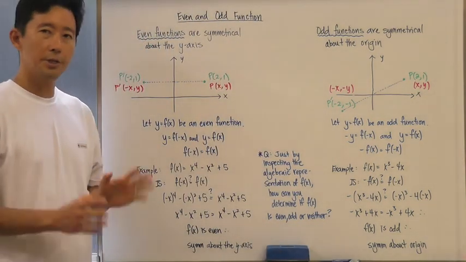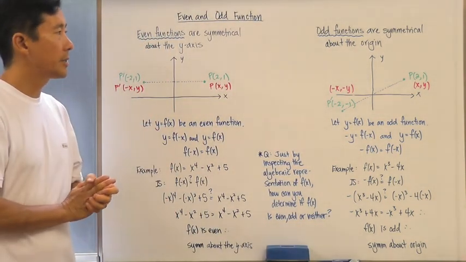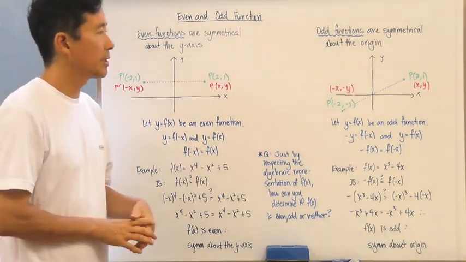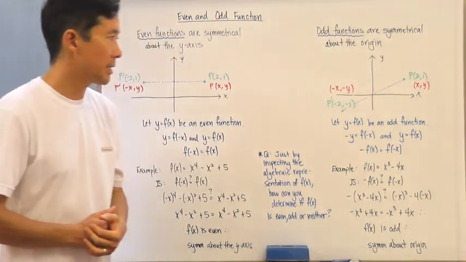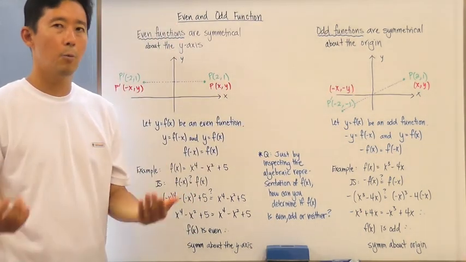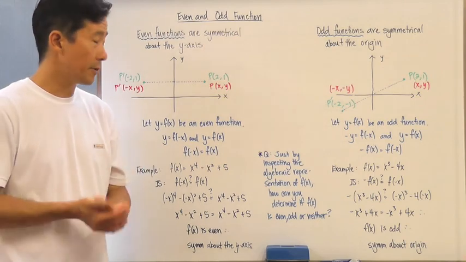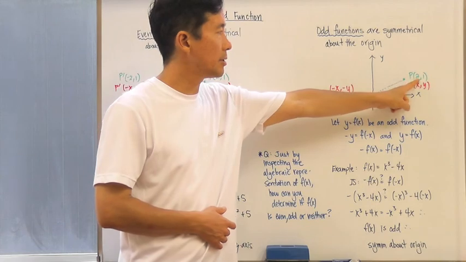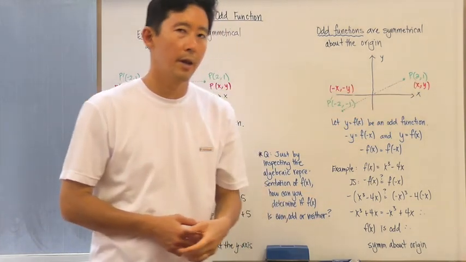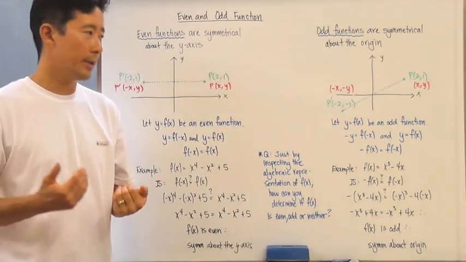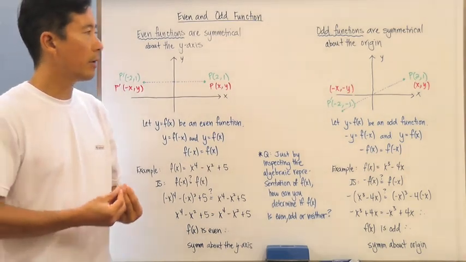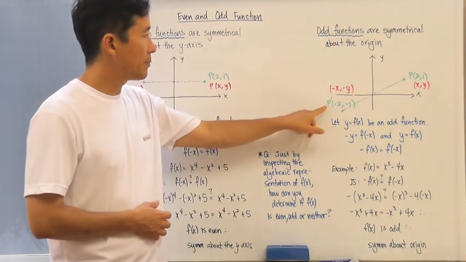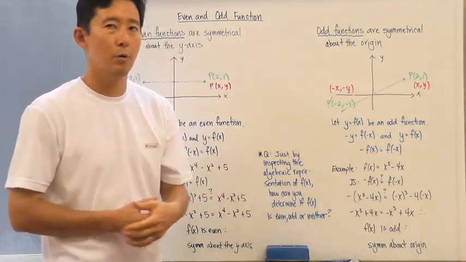Okay, so let's go ahead and jump now to the odd functions. Now we said odd functions are going to be symmetrical about the origin. If we take a look at a graphical approach, basically this is what we have. If we have y is equal to f of x, and we know that that function is indeed odd, and it includes this point P at (2, 1), then when we say that it's symmetrical about the origin, the other point which must exist is P prime at (-2, -1).